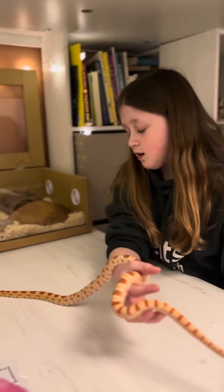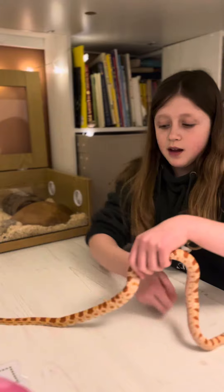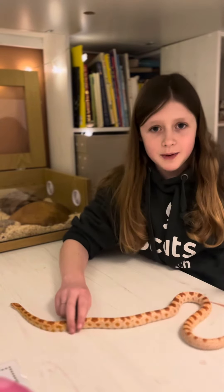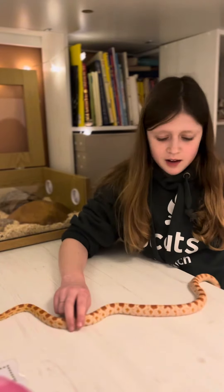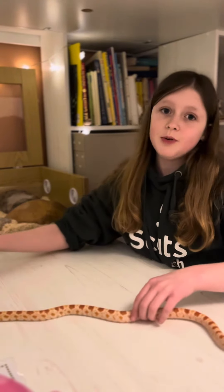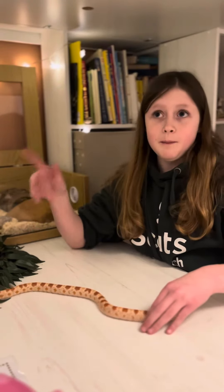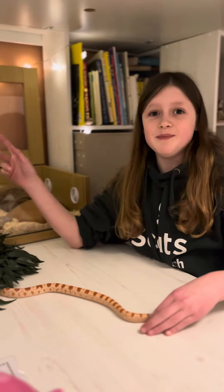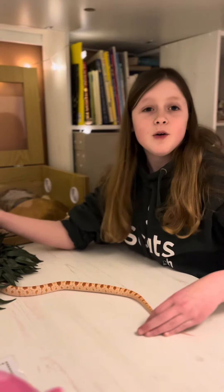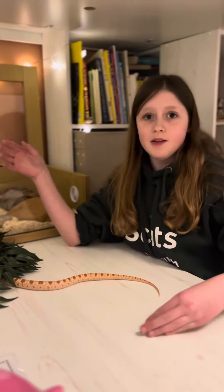So she is a female corn snake. The reason I chose a corn snake was because they are obviously a beginner pet, and I just liked that they get to roughly a nice size — not too big and not too small. They get to roughly about three to four feet, but my cousin's corn snake called Lightning is roughly about five feet now, so that's really interesting.